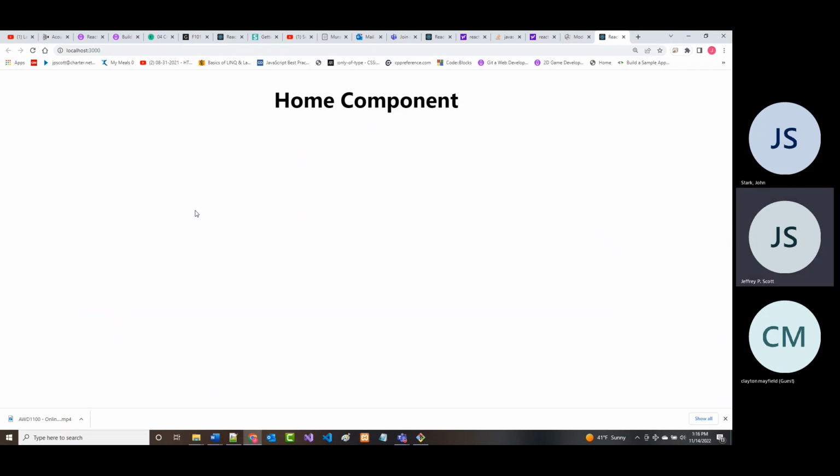All right, as you can see, I got it working. I don't know what I did wrong, but I just went back and redid the home file and then it worked. Like I said, I don't know why that would be, but it was. So.